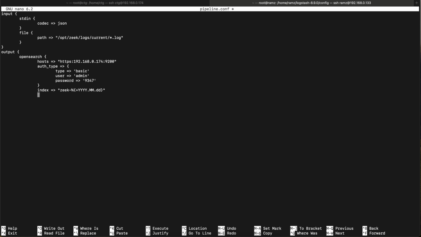And as we have SSL also, SSL certificate verification I will set to false at this moment. SSL_certificate_verification, I'll set it to false.